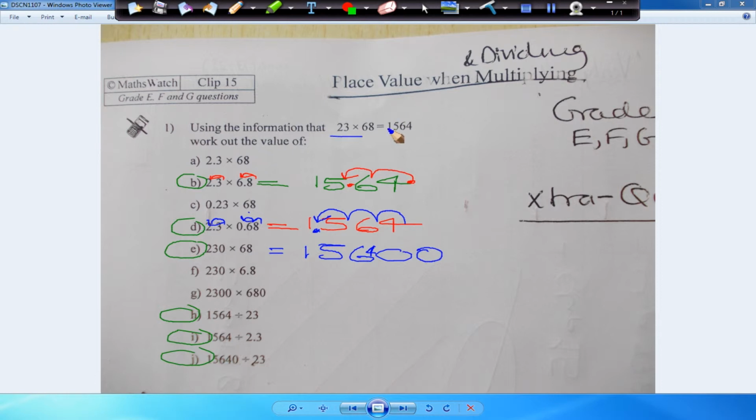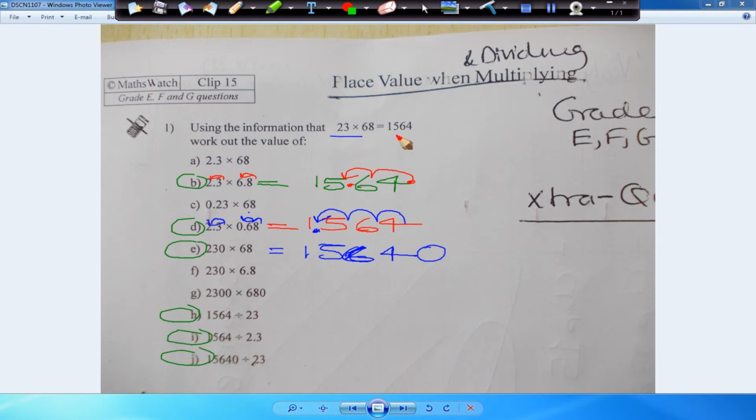Now we have a division situation. If we got 1564, we divide it by the 23. Had you put one extra 0 in there? It's supposed to be 15640. Yeah. Because it's times by 10. Okay, thank you. Right, thank you for that, folks. That would have been a mess when that got uploaded. So 1564 is the original. I think I got confused with the question I copied down, and that's the extra 0. Yeah, that's it. Lovely.